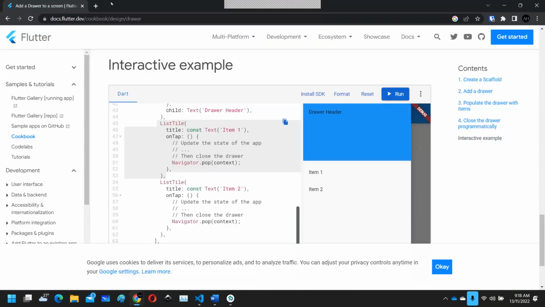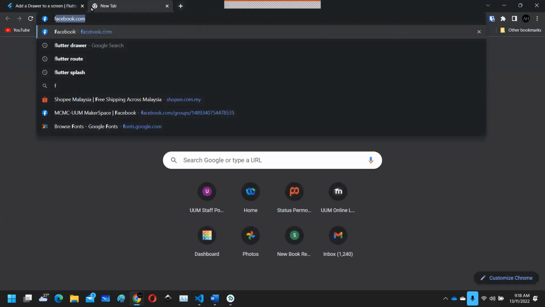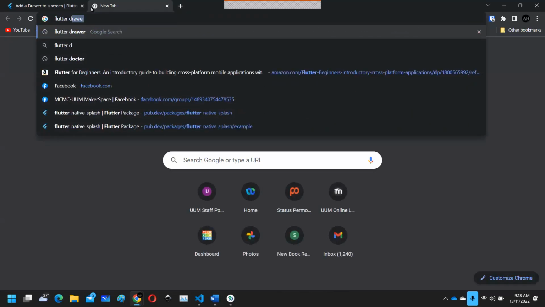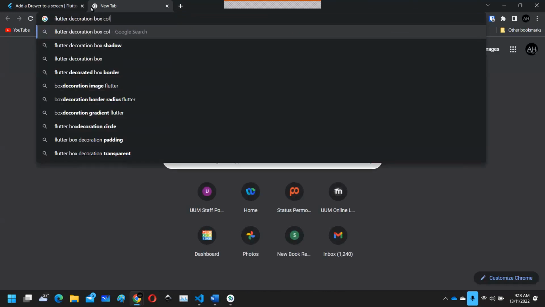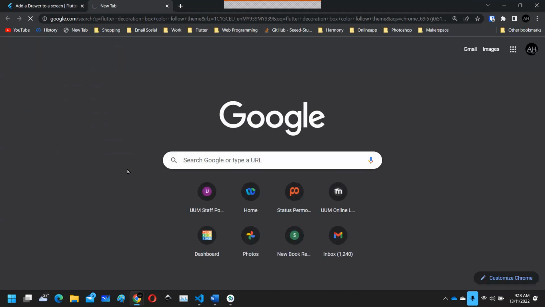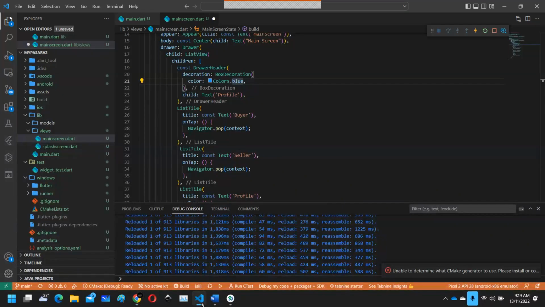Let me just quickly search: Flutter decoration box color follow themes. By default, it didn't set to any color.